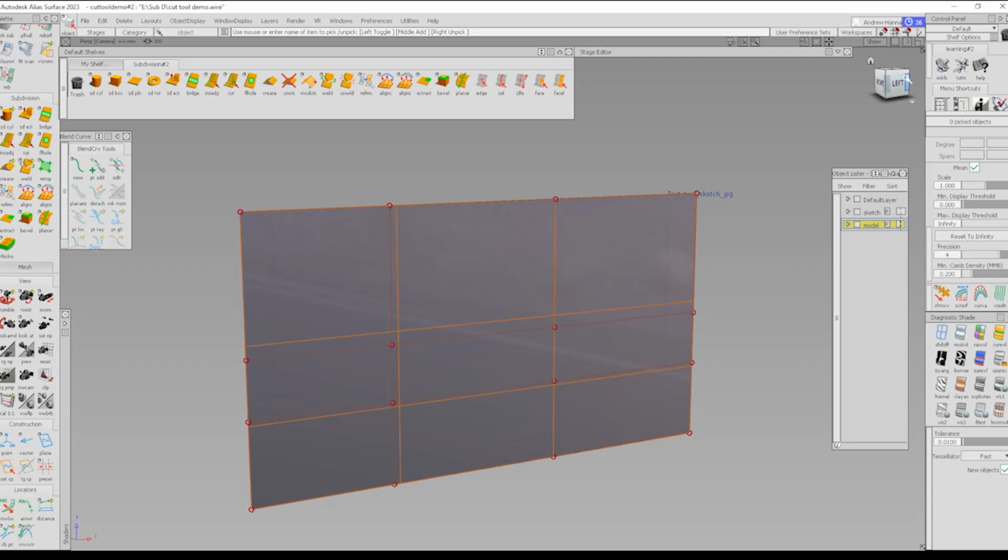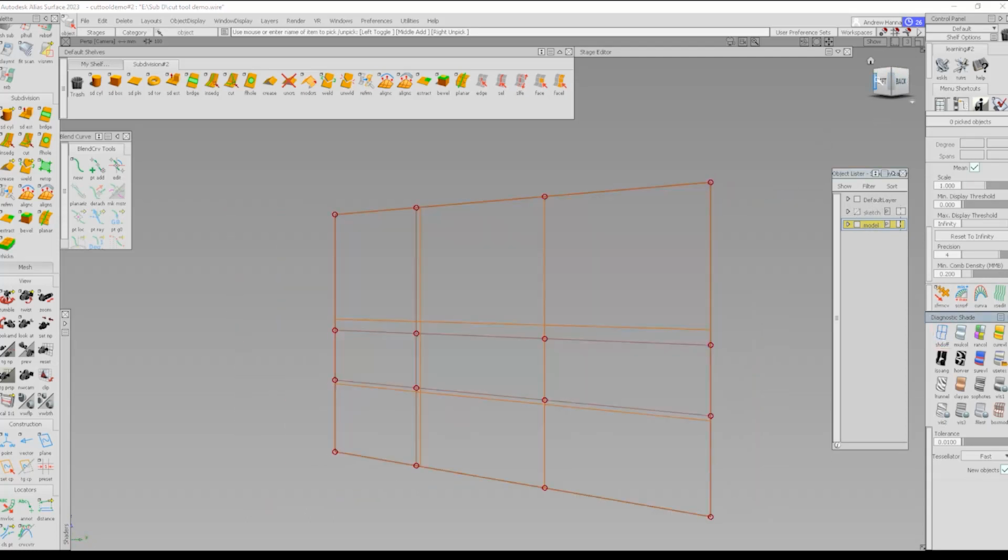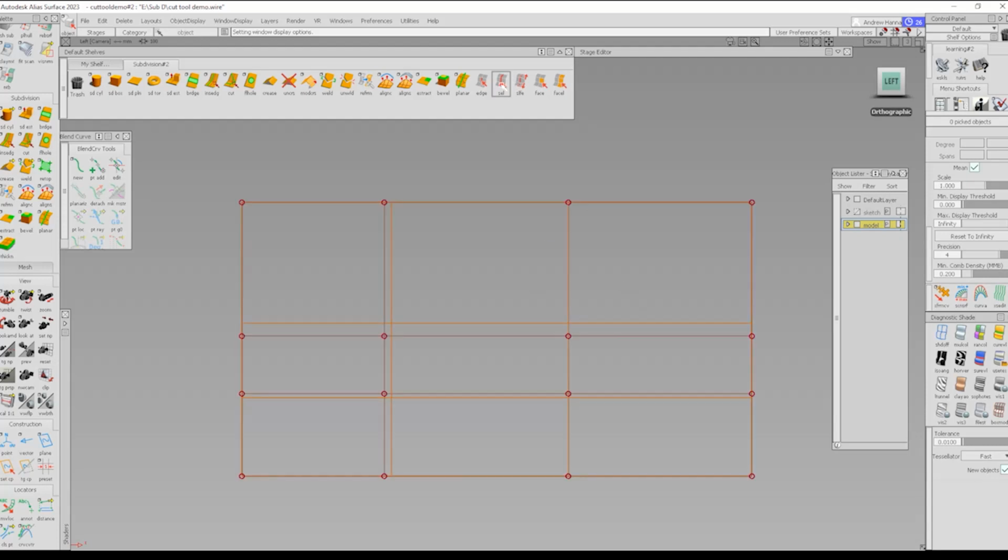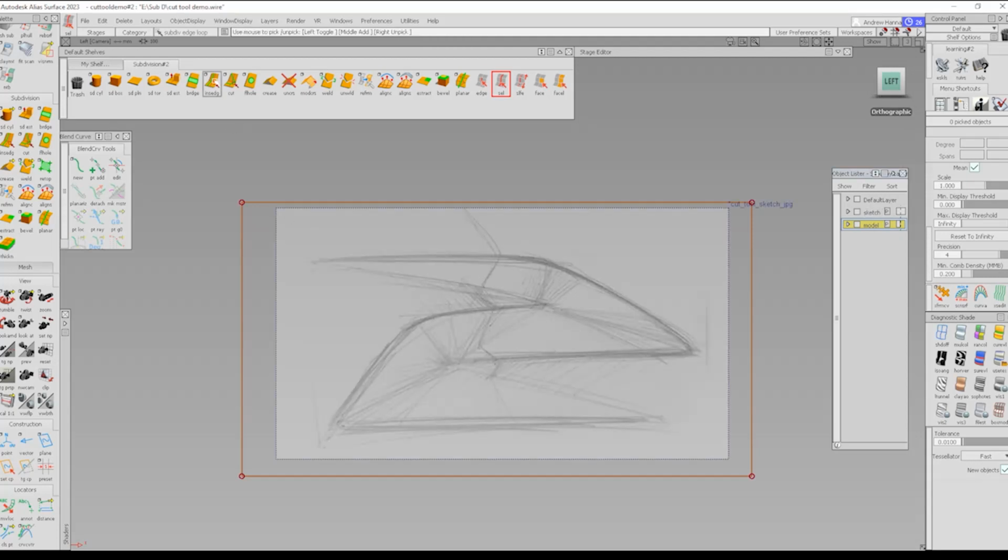Okay, so let's start with our sketch. I'm going to go ahead and turn it on, and I'm going to erase all of these loops that I just made, and I'm going to start by making new ones. All right, so to start, I'm going to use the cut tool and the insert edge loop kind of together. But to start, I just want to insert horizontal edge loops that go with my shape. So one here for this edge, and then accept that. And then I'm going to go one here for this edge, accept that.